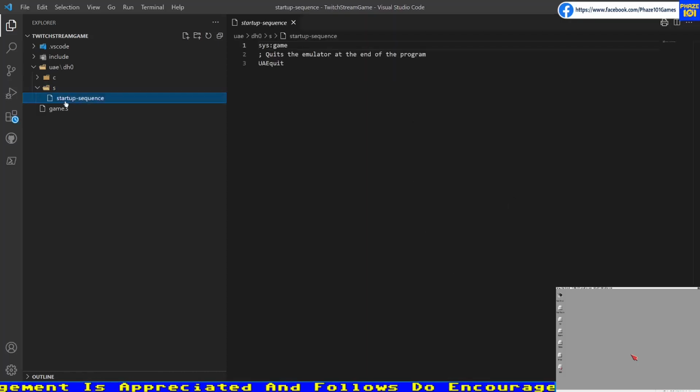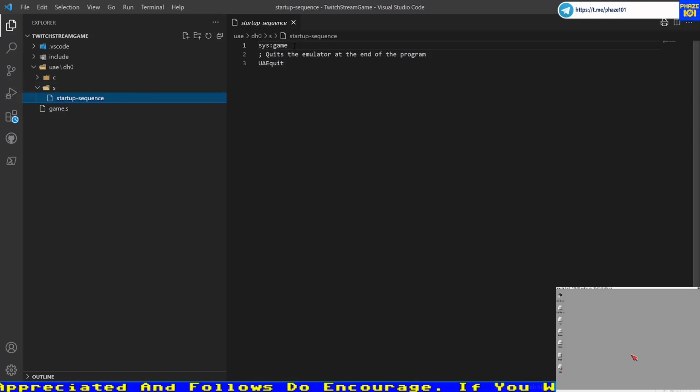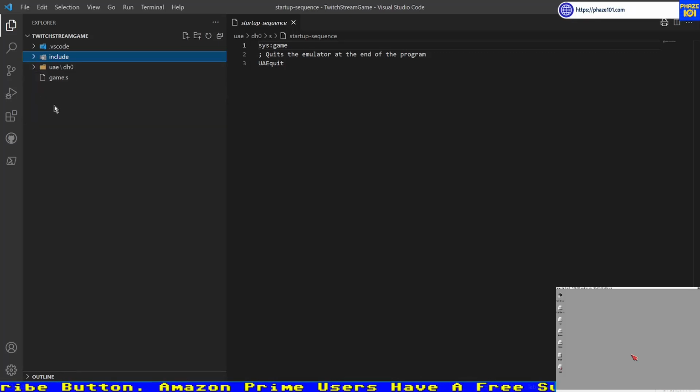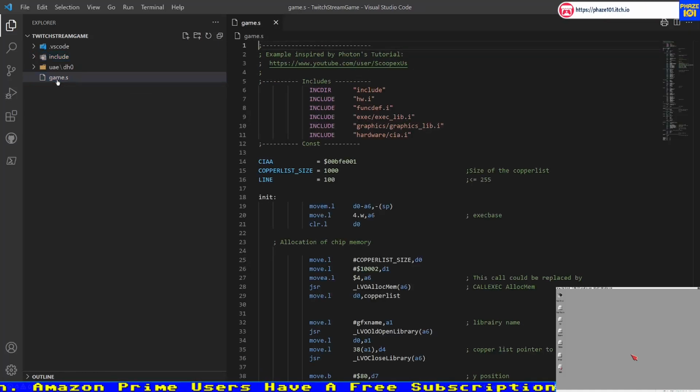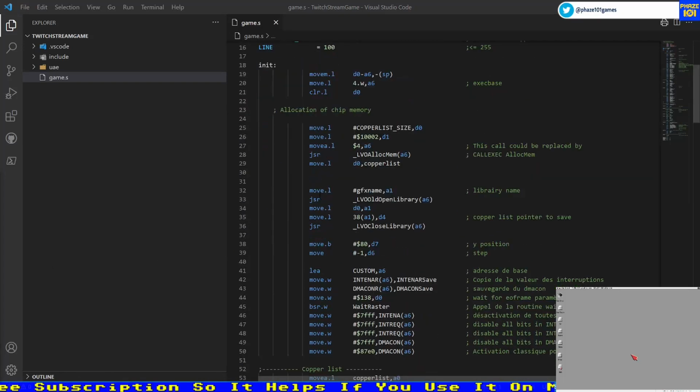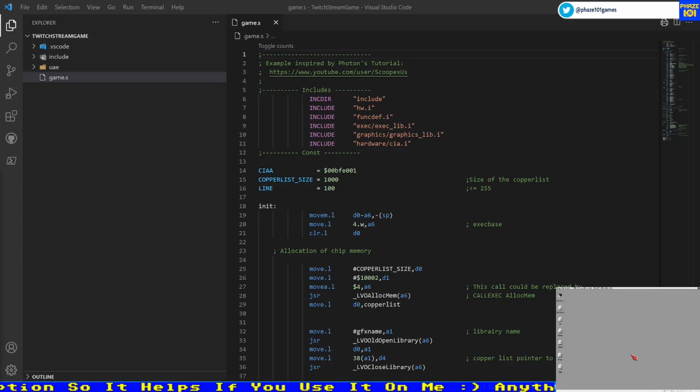And if we click on startup.sequence, okay, you will see that it will try to run the game, okay, which we haven't yet assembled, but the Amiga already knows that it needs to run a file game. In include, there are the usual include files, okay, which, because we are programming the hardware, we will not really use, but here I will put my startup file. I will come to that in a minute. The game.s has got an example of 68000 code, and as you can see, it is what there was before. So once we run it, you will see what it will do.